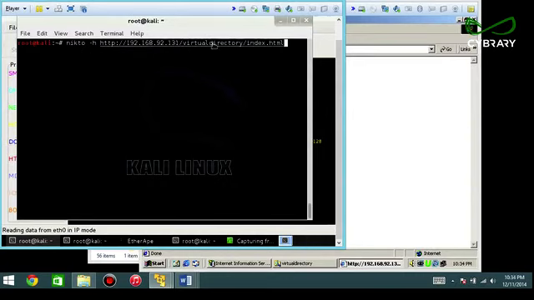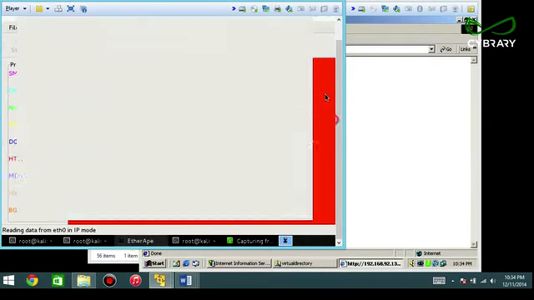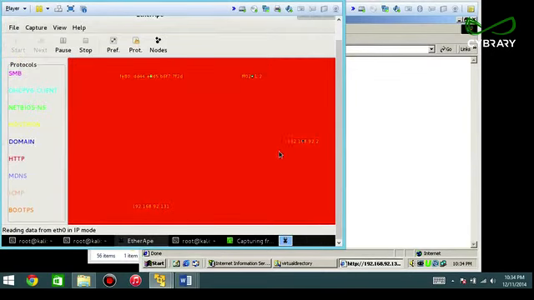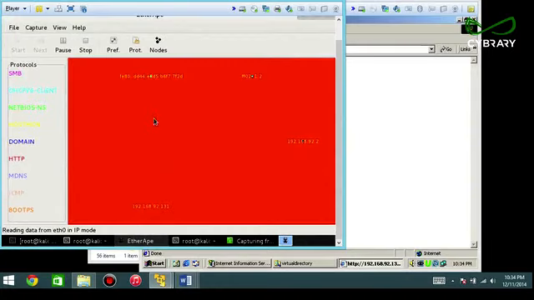Now, I am scanning something specific here, but there's other ways to enumerate the virtual directory. And frankly, I don't even have to put the virtual directory information there, but I just want to show you that you can. Okay, so if I switch over to Ether8 real quick, you can see a whole lot of traffic going right back and forth. I mean, the screen is all red. So this is a whole bunch of HTTP traffic, as the color-coded label on the left illustrates. And when this is done running, the red will go bye-bye. So we're going to let this run, and we'll continue as soon as it's finished.